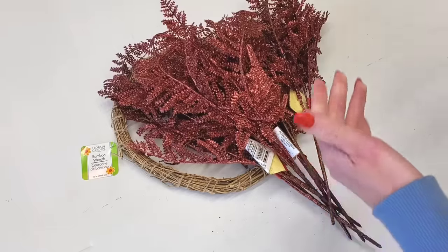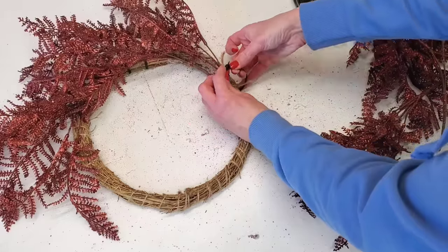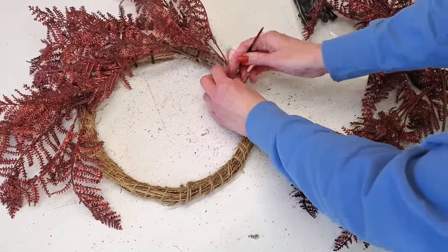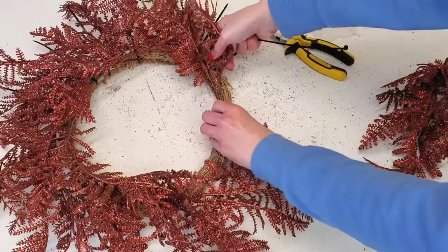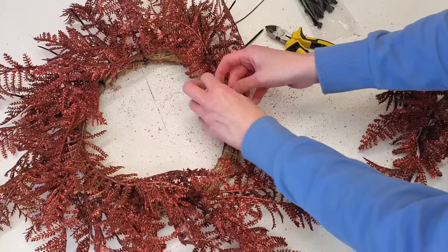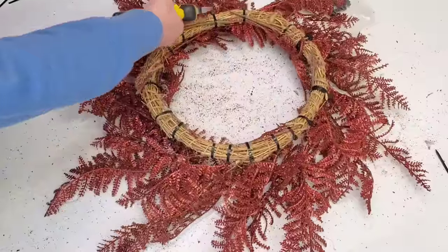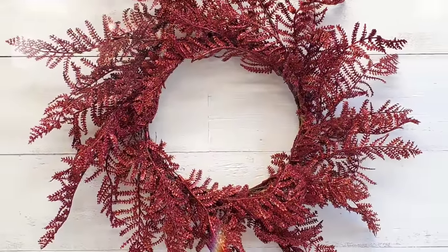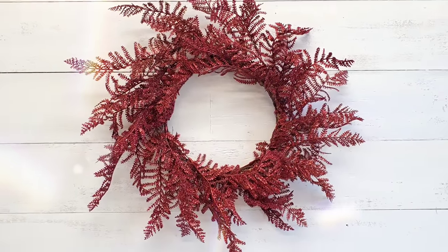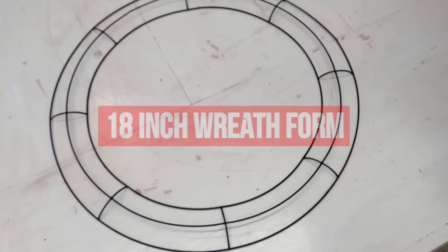For this next idea, all you need is one of Dollar Tree's regular willow wreath forms and then seven of any of their picks — any Dollar Tree picks or any matching Walmart picks — and then grab some zip ties. You do not need any hot glue for this DIY, which is my favorite type because it can be repurposed and reused. Just zip tie all seven picks going the same direction all the way around your wreath form, cut down your zip ties, and ta-da — you have a beautiful Christmas wreath. You can use the same technique to make a summer, fall, or spring wreath: just pick out seven picks that you love and zip tie them to a wreath form.